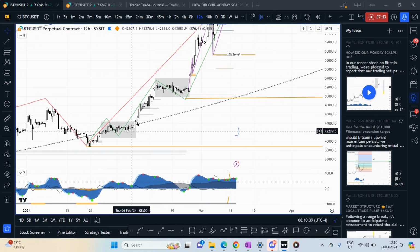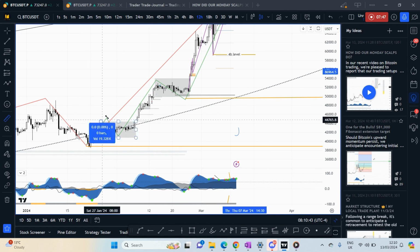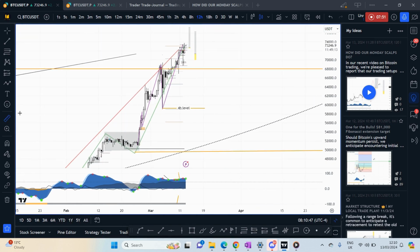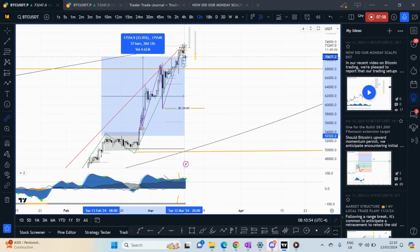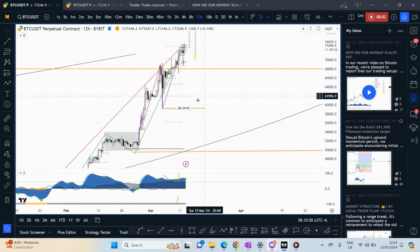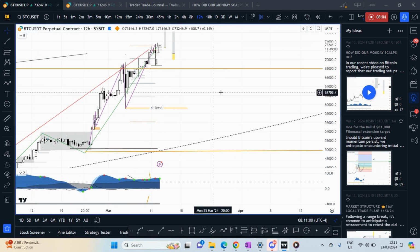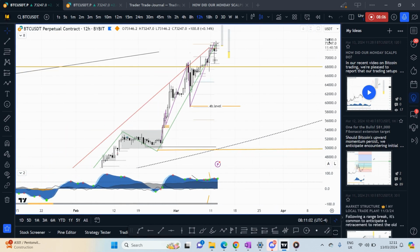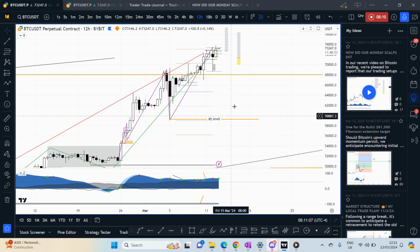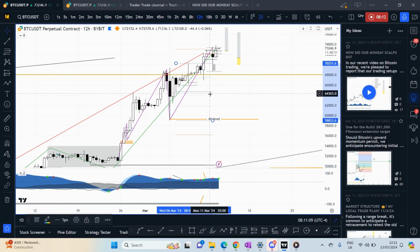our structure in green, we can see now this move up was a 17% move up. This move up over here was a massive one, absolutely massive, about 37% move up. Okay, so these are quite aggressive rallies up. Now let's consider, I understand this does look a bit messy at the minute, but bear with me, we can get rid of this for now.